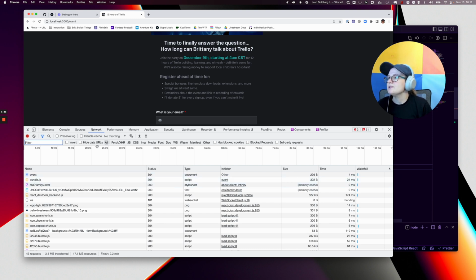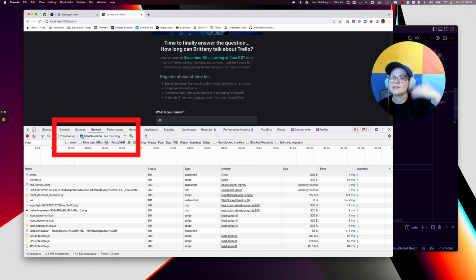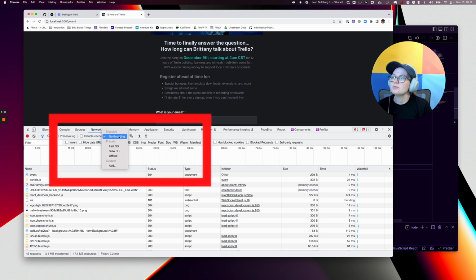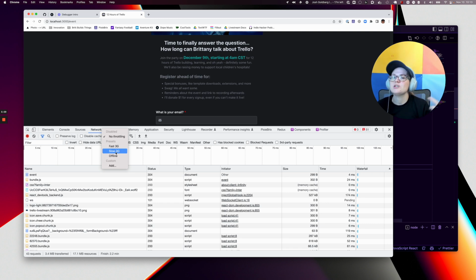A great thing you can do here too is, for instance, if you're having some cache issues, you can disable the cache. I actually just learned that this week. It will show you what it's like to load a web page without things that are already cached. You can also throttle, which I'd forgotten about. If you're trying to check loading, which I was debugging just yesterday, you can make your web page load a little bit slower, even on fast Wi-Fi, so you have longer to see what the loading state is and what's going on. Pro tip from one of my coworkers: if you turn that on, make sure to turn it back off, because otherwise you'll be wondering, why is my internet so slow? So those are some great tools.